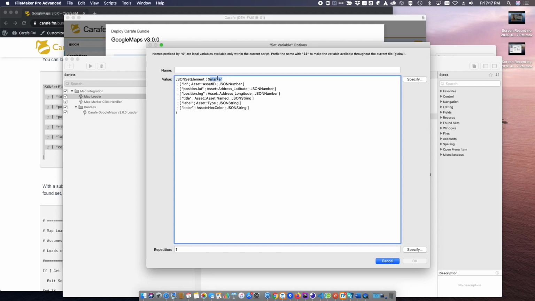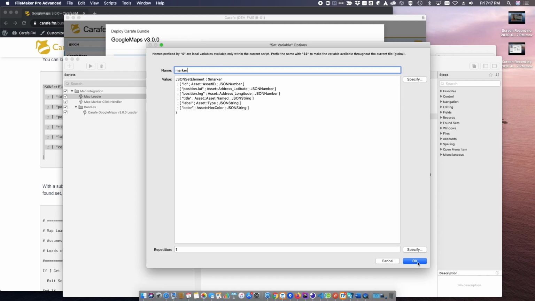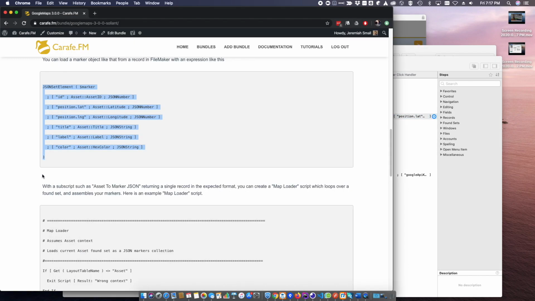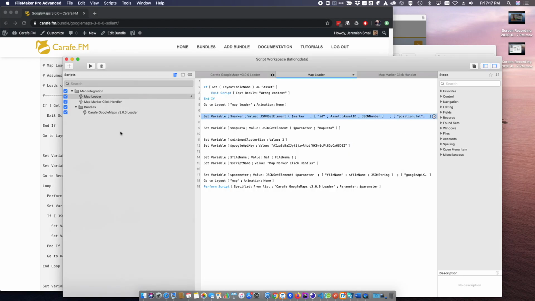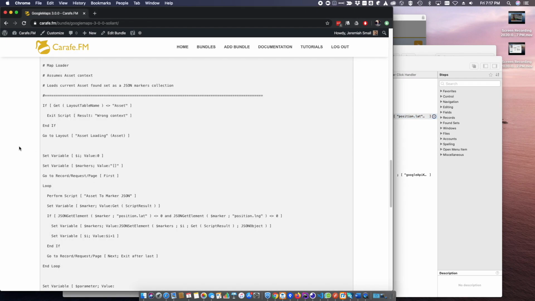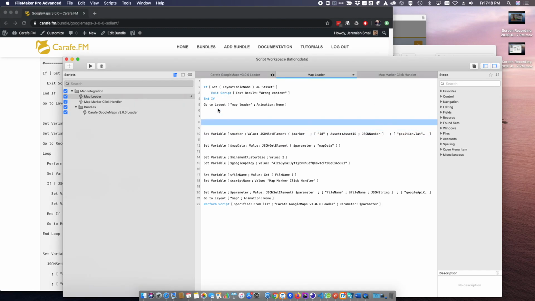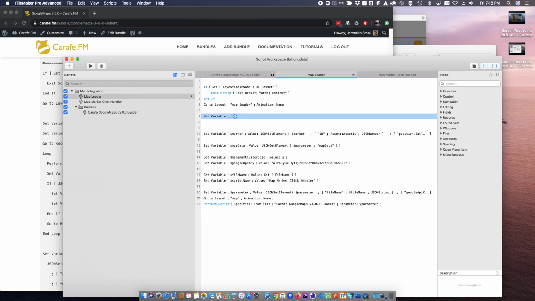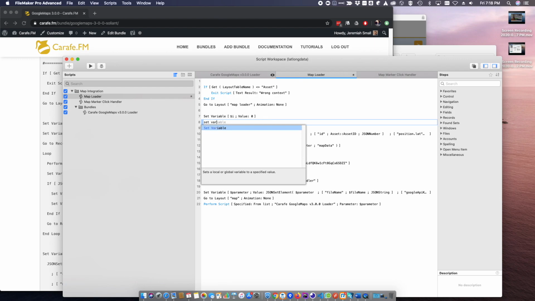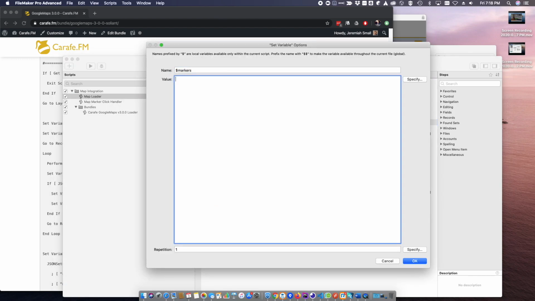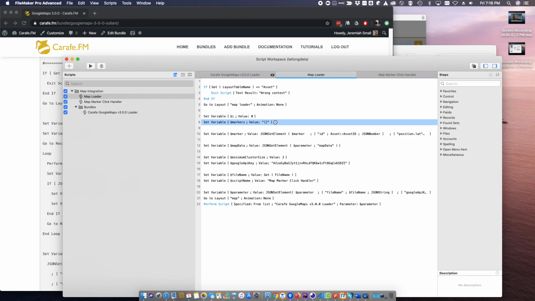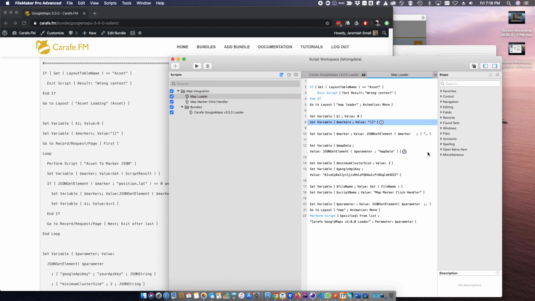This is going to be called marker. And looking back at our loop, we've already established context that we're in an asset context. So this can be a simple loop. Basically have an iterator and start out with an empty markers plural array and start with the first record. So set variable I and set variable markers as just an empty array, which just coerces a type, and make this a little smaller so we can do it at the same time.